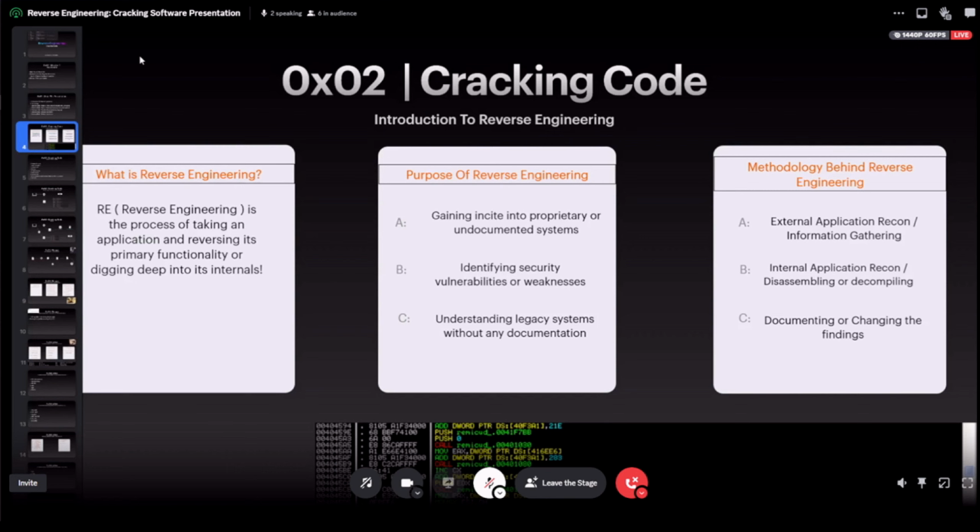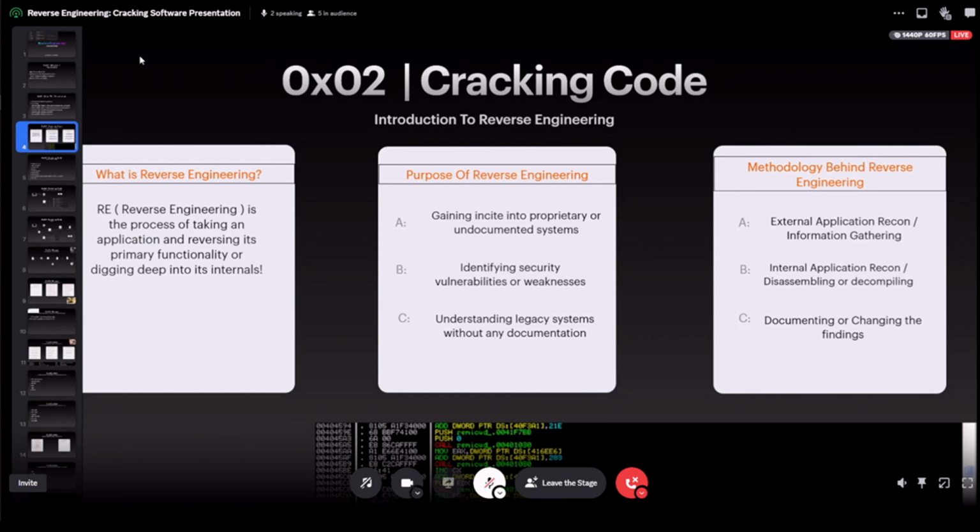It can even help in understanding legacy systems. Like most banks still use COBOL and Fortran 95, even though we're in 2023. And if protocols or systems aren't well documented, then reverse engineers can also help by dissecting the program and understanding what's going on so they can better document it for themselves.